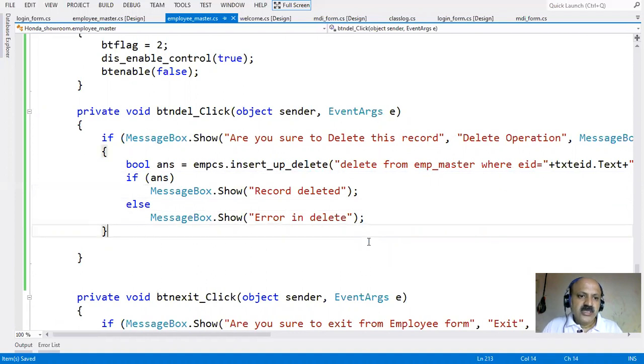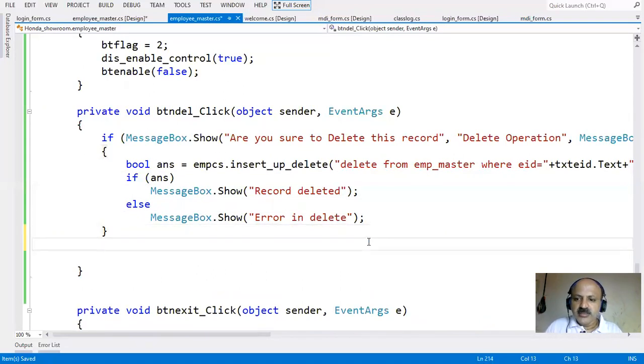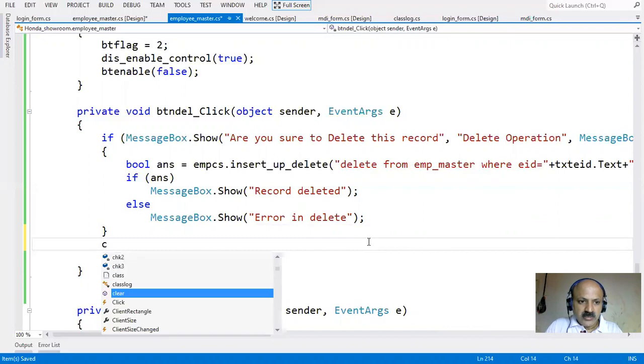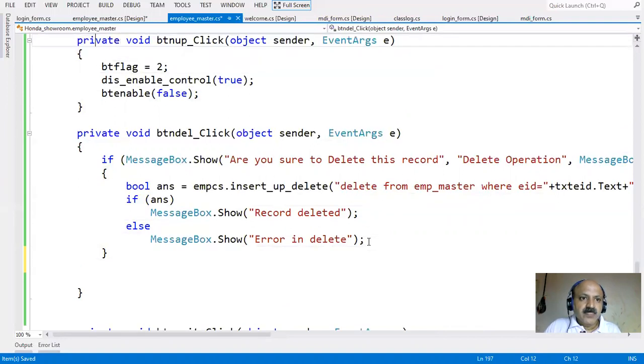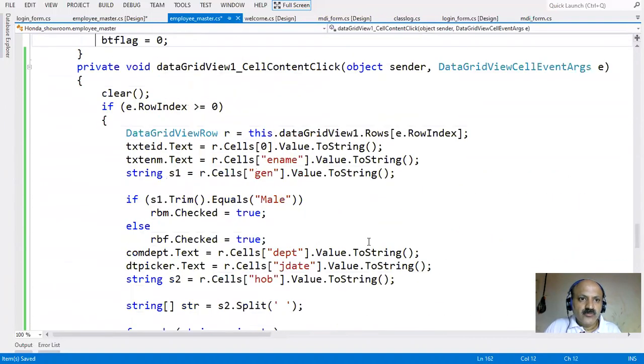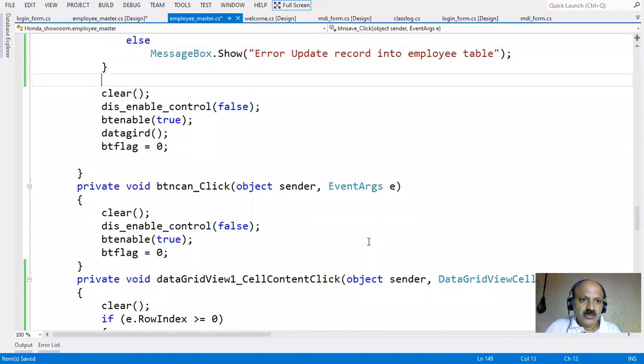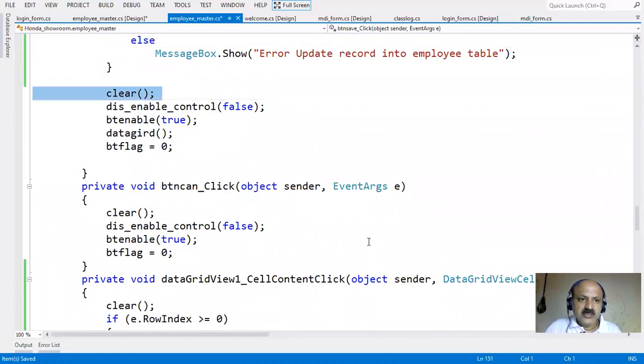And okay, yes, we cannot take all the remaining part here, and here if delete, then what happens, we can just copy it from the save button. So after the save button, all of that, yes, we clear, then disable false, then button true.